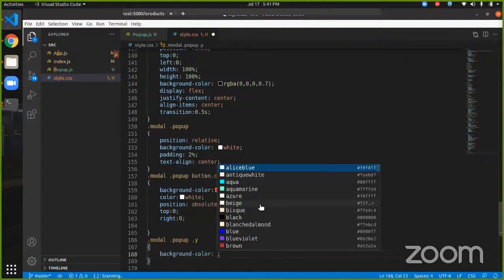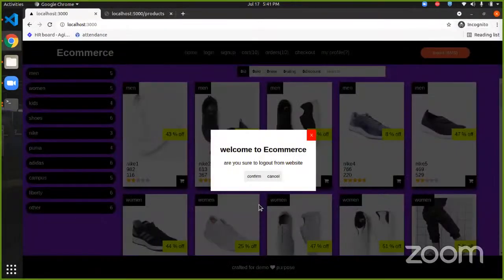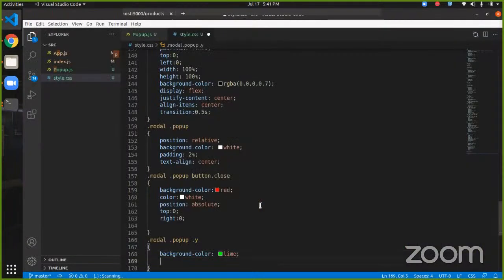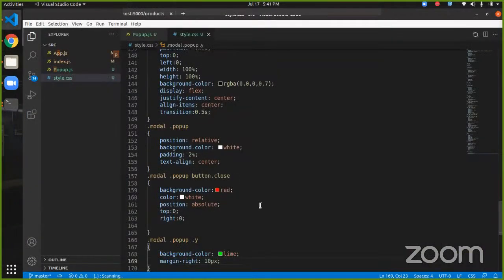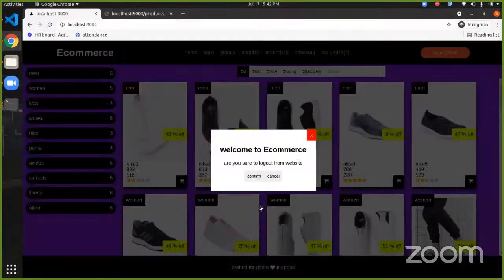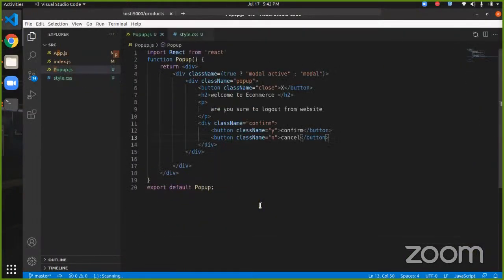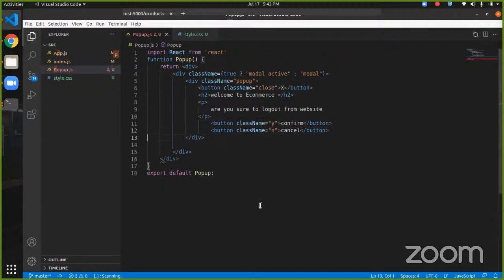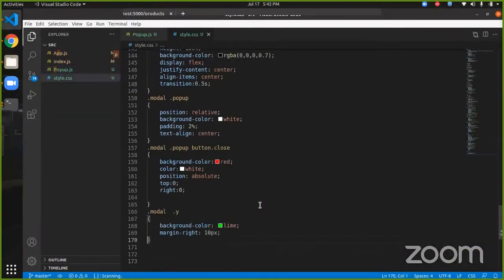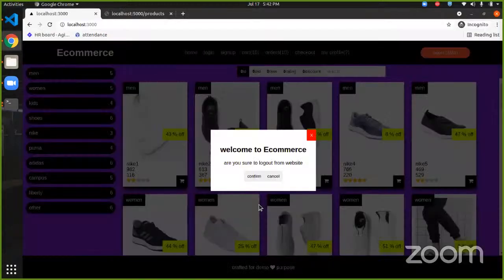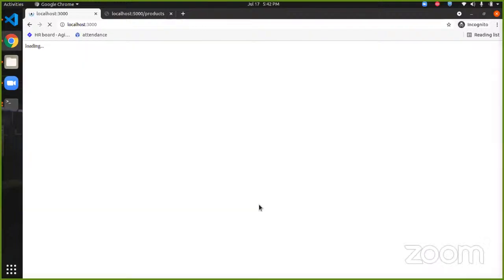The background of, let's say, lime. Margin right of 10 pixels. So it's not coming. Model is having yes class, I think, isn't it? Class name of y, and okay, I think this confirm is not required. So pop-up having y, so I think it's not reloading it.